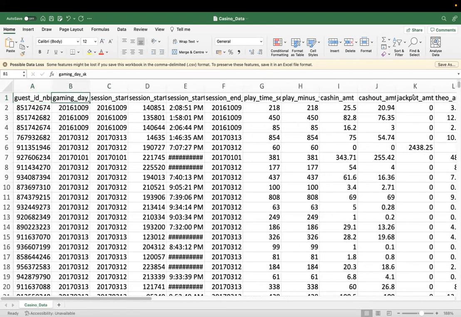See, gaming day, game start time SK. SK means the same date in numerical format. This is the actual date. This is the numerical format of the date. So here play time and play minus have the same value. He decided and played immediately without waiting.